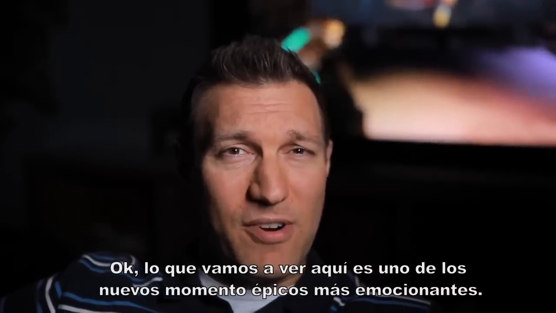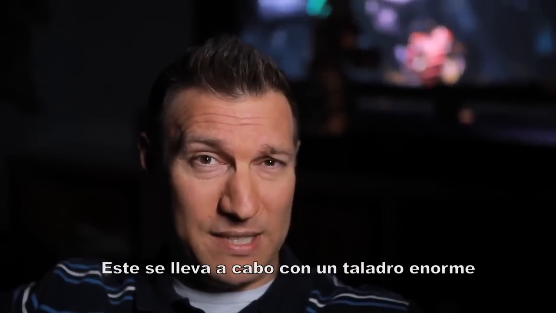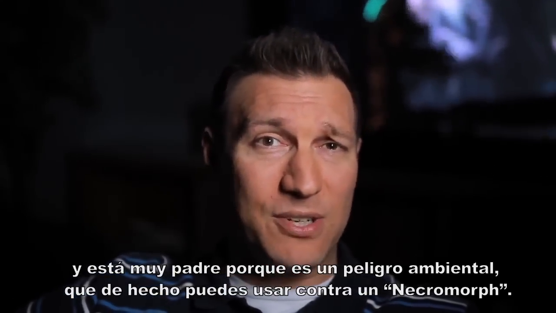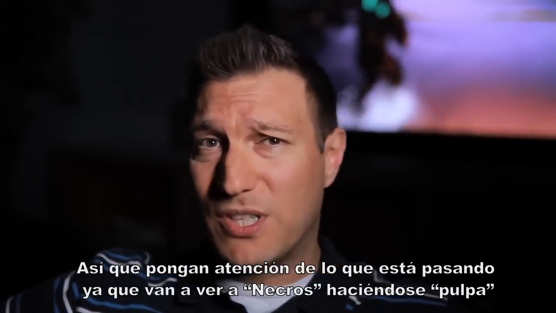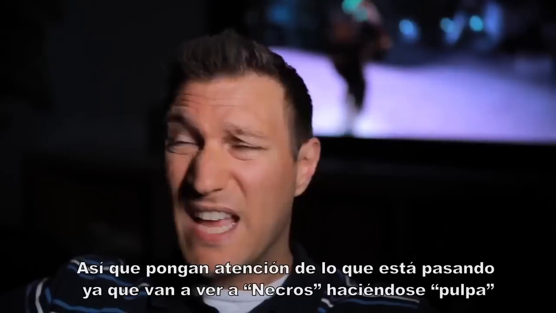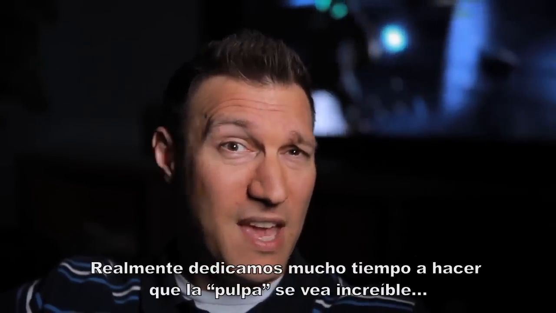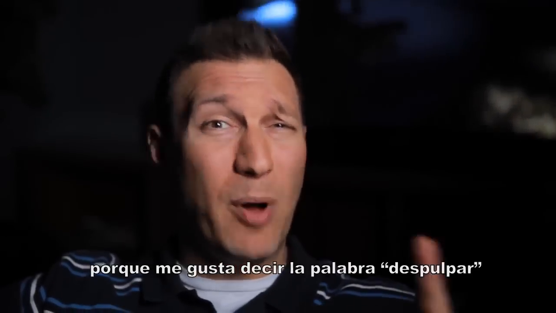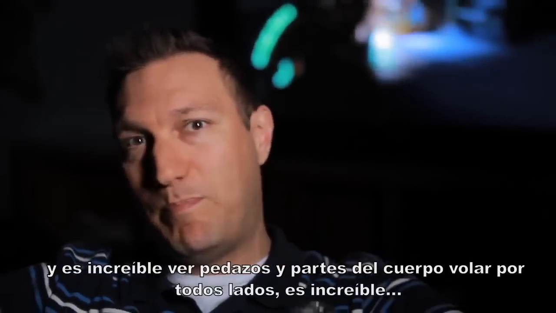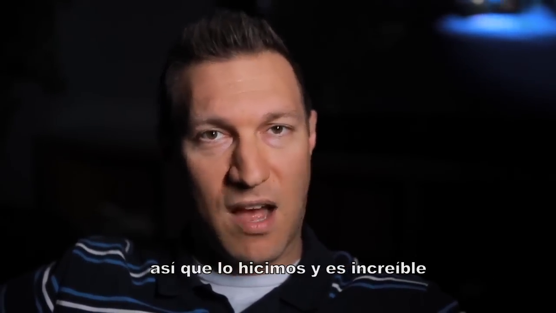About to see here is one of our all-new thrilling epic moments. This one takes place with this giant freaking drill, and it's really cool because it's an environment hazard that you can actually use against the necromorphs. So pay attention to what's going on here. You're going to get to see necros getting pulped into this giant drill, which is awesome, and we really spent a lot of time making sure the pulping was super awesome because I like saying the word pulping, and it's super awesome to see bits and body parts go flying, and it's freaking cool. So we did it, and it's awesome.